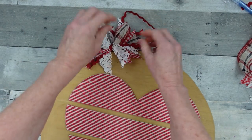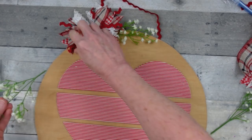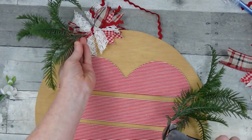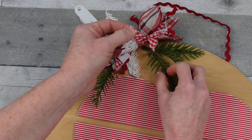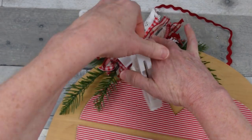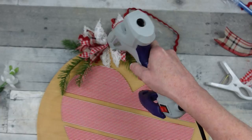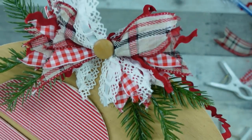Make sure it looks pretty and all the different patterns are showing. I'm going to give you some options: I have some baby's breath-style floral you could use, which would be really pretty, or you could use greenery like I'm going to. These are thrifted pieces — maybe evergreen or fern — and since it's still winter I think it's appropriate. Just take the pieces you want, tuck them under the edges, and use a little hot glue. I like to use these clamps from the laundry section at Dollar Tree — they work for thicker projects when you need something held down. I'm going to take a button from my button jar, cut the back off because it looks like a little wood half slice, and add it right in the middle of the bow. It complements the color in the wood round perfectly — I think it is beautifully rustic.